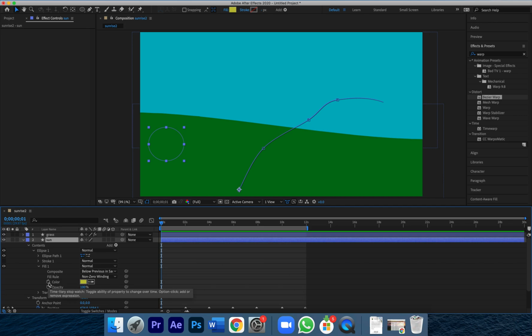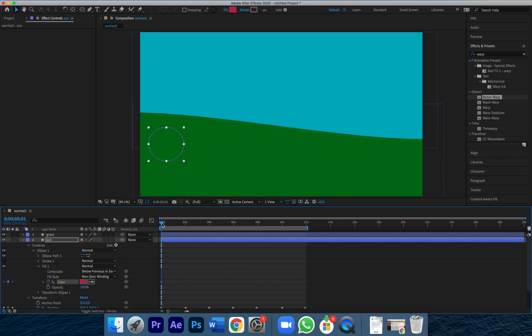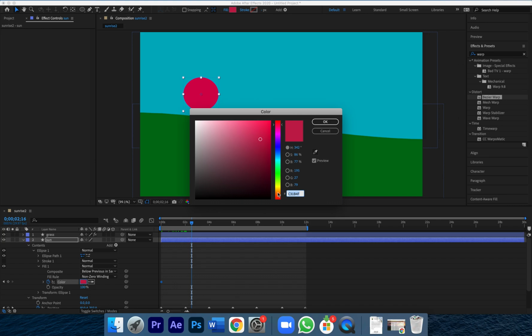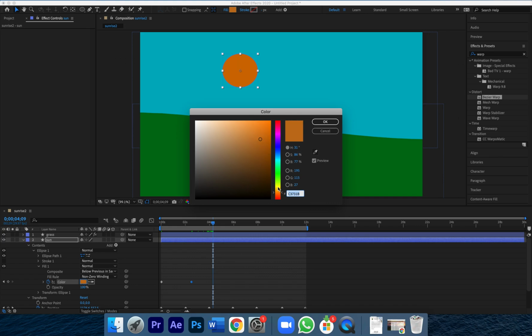And I'm going to choose color, and I'm going to initiate a keyframe, and I'm going to say at the beginning, let's make this sun maybe I'm going to come up to this area, even up here. I'm going to make it more of a pinkish color. And then when it starts to come up, it's going to get more orangey. So I'm going to change the color to more orangey. And then it's going to come up some more. And at this point, I want it to be more of a yellow.